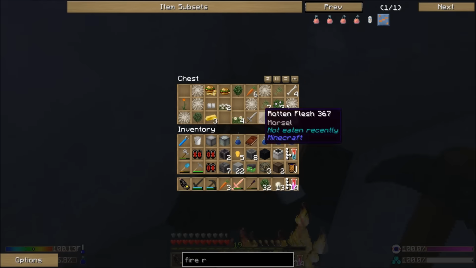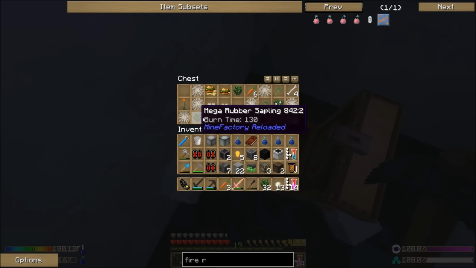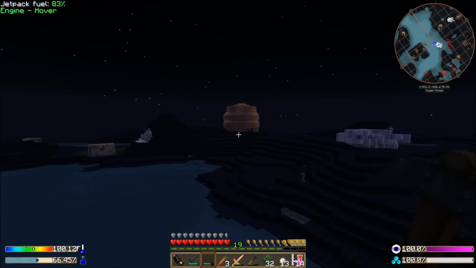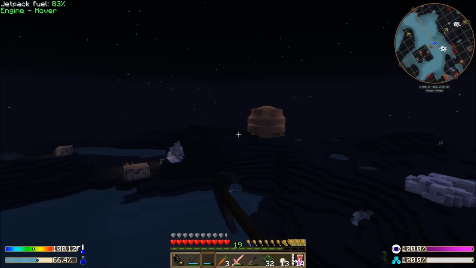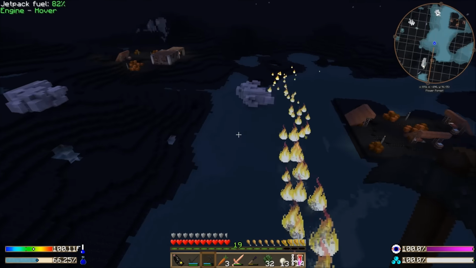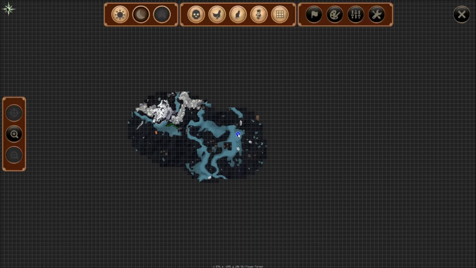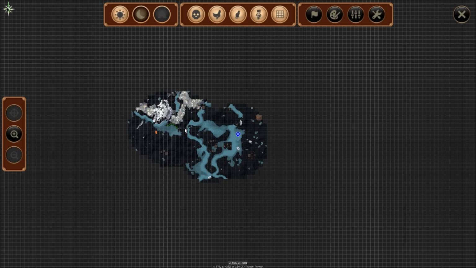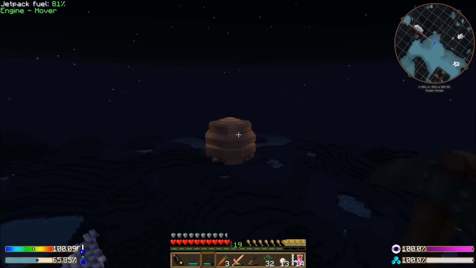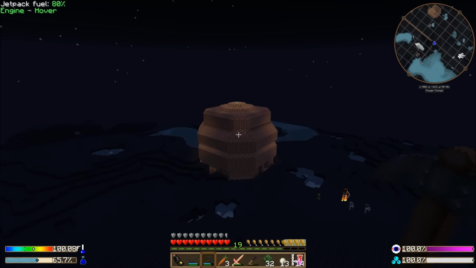All kinds of different flowers and things that you wouldn't normally be able to get. Peonies, azures, oxides. Rubber tree sapling, mega rubber tree sapling. Those can be fun. But there's what I was looking for. There's the goal today for our exploration right there. It would have probably been a really good idea if I had bookmarked my base, but I can really see it right here. You can see where I'm at pretty easily there. That is what I'm looking for right there.